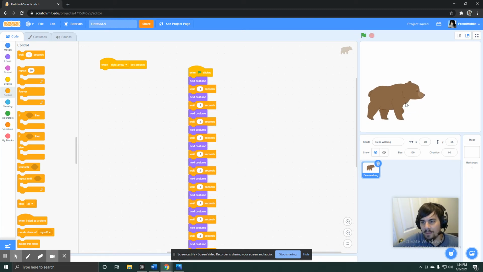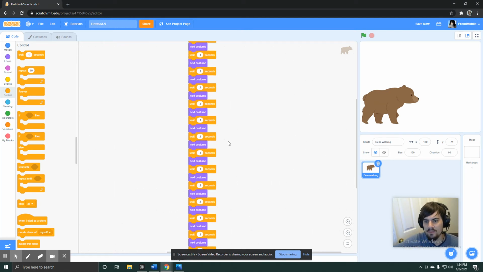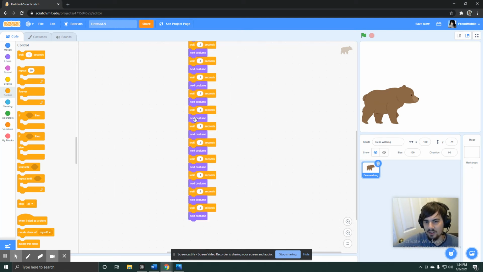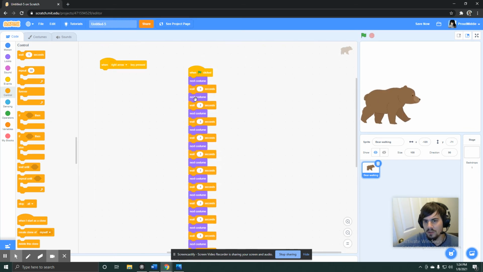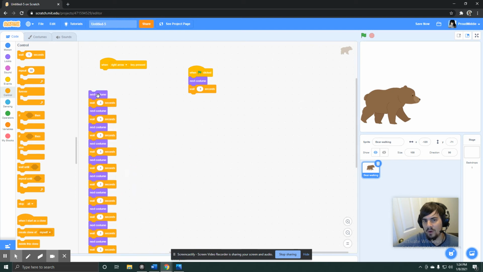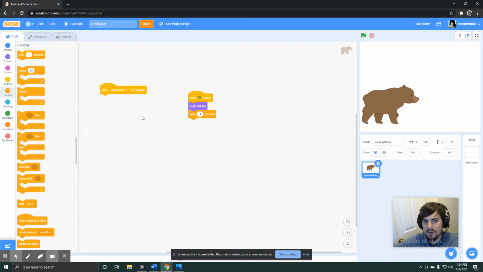This bear is stopping his walk animation after just like a second or 2 seconds. I want this bear to maybe continue this walking animation for a very long time, but I don't want to manage that by copying huge amounts of code. So what we want is we only need one of these steps. We only need one of them. So we can delete all this. And what we want to do is we can use a loop to make him repeat the same action over and over again. This is the last new kind of code block we're going to look at today.